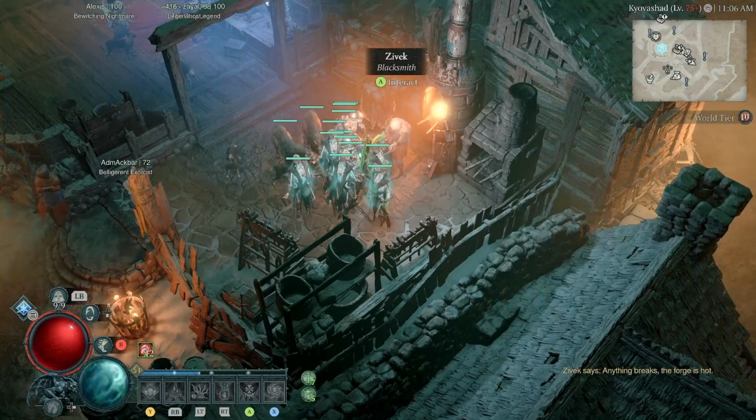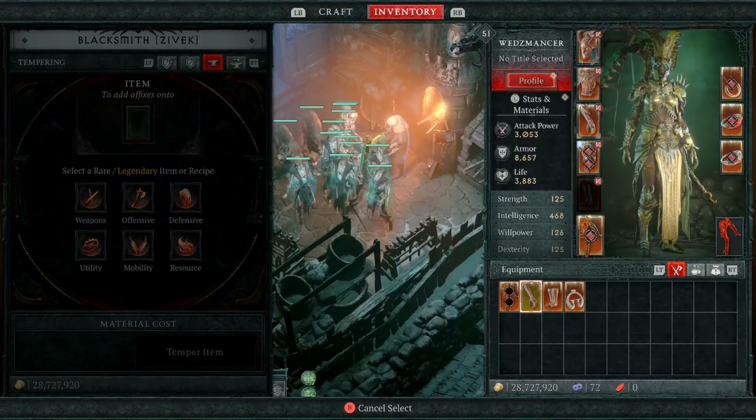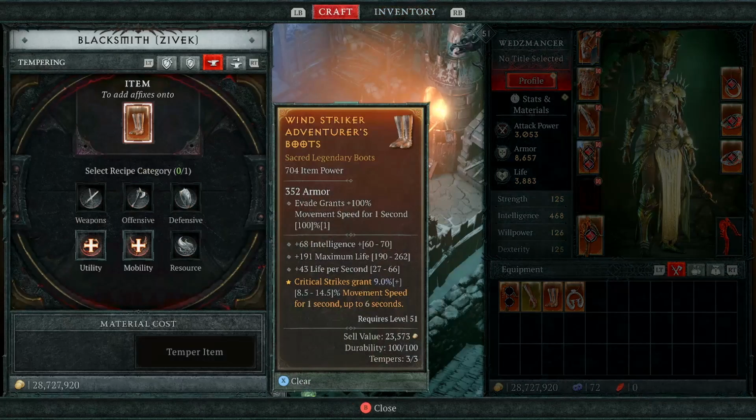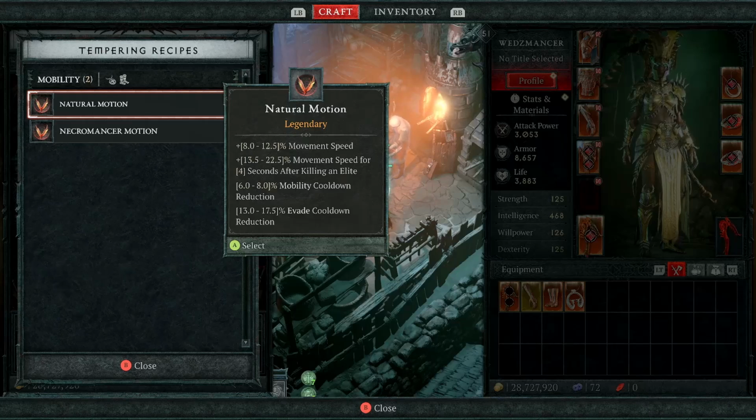Now our last piece of gear we're going to temper is going to be the boots. So I'm going to show you an example for the boots. For the boots, you should know what you should be looking for in the game. It's mobility. So I'm going to click on this one and go to mobility, and then you are looking for movement speed. It's the top version, but you never know what you're going to get since it's RNG, but you are mainly looking for the movement speed. You can get any of the others, but you'll get what you get, but look for movement speed.